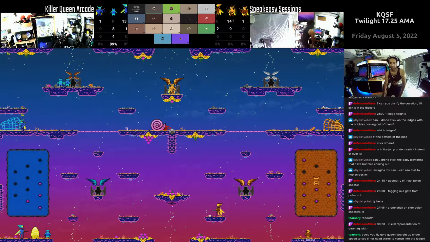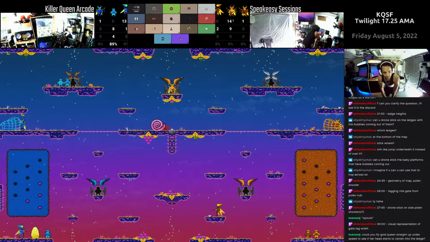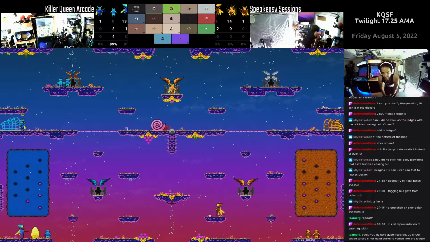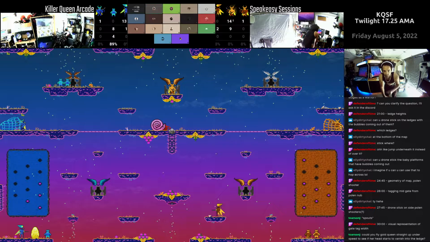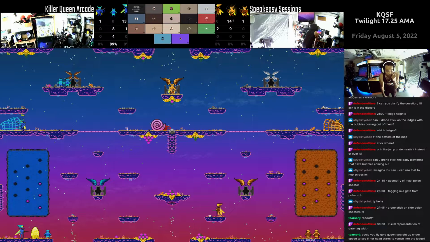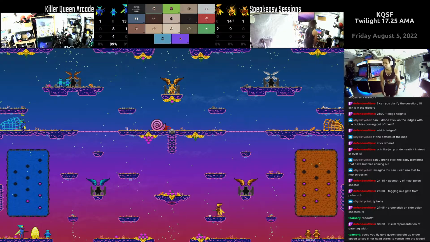So that's possible. It's very tricky. Yeah, it's right on the edge, but you can drop straight into that last hole there without hitting the platform. You could also just run off of it and backtrack, but I feel like those are harder generally.